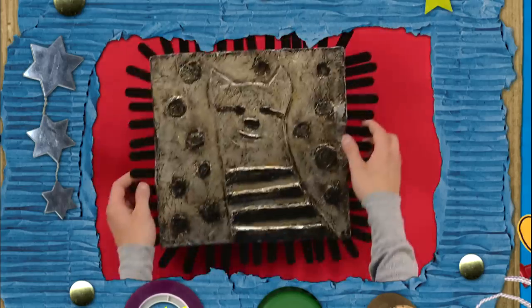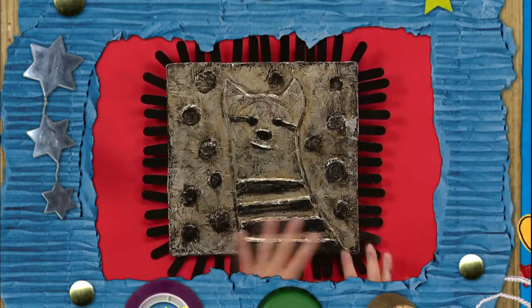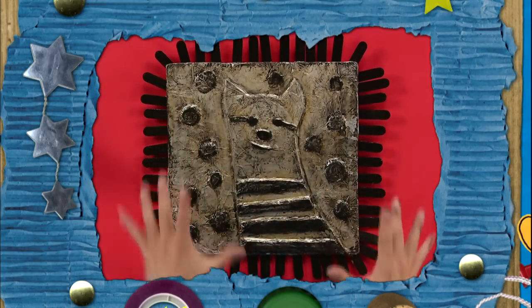When you're happy with your painting, you can build a frame for it. This one's made out of popsicle sticks I painted black.